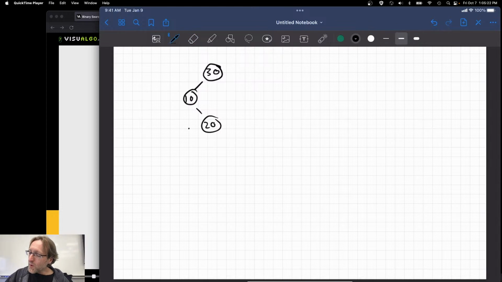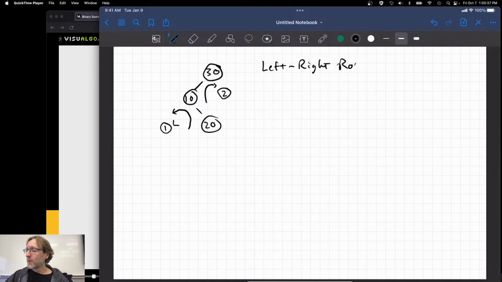So what we have to do is a combination here. I'm going to rotate left first as my first step, and then second, I'll rotate right. This is a left-right rotation. So let's look at it in phases. Phase 1. We take 20 up, it's this phase right here. 20 comes up and 10 goes down. And then we're still connected up to 30 here.